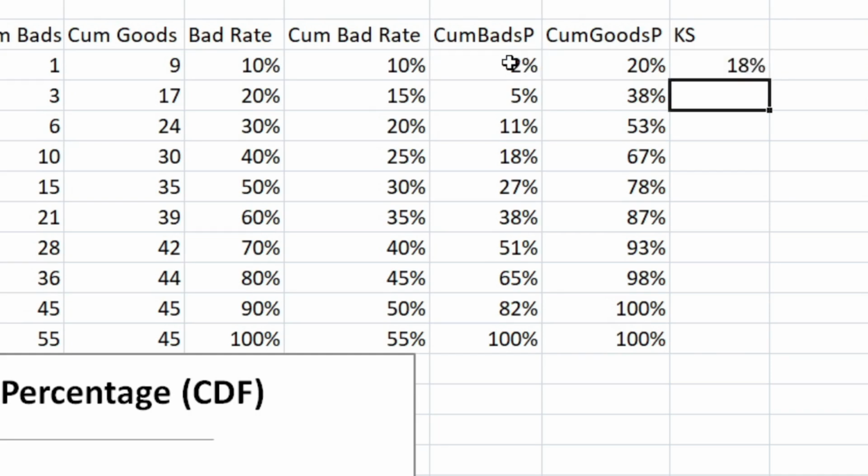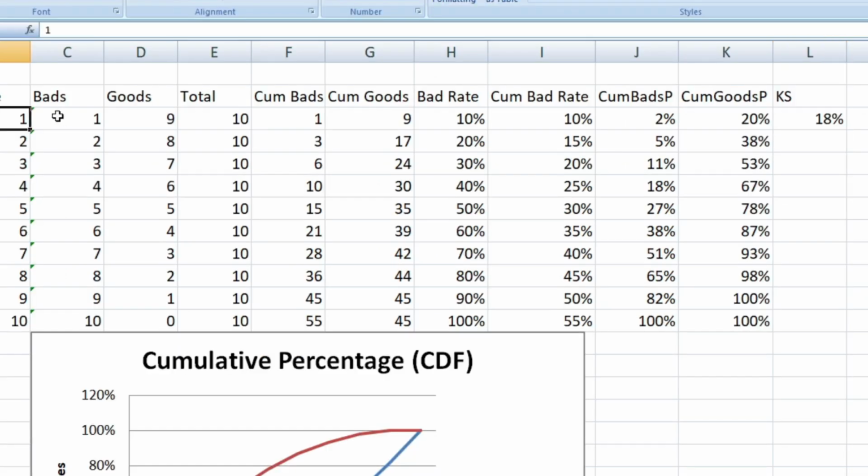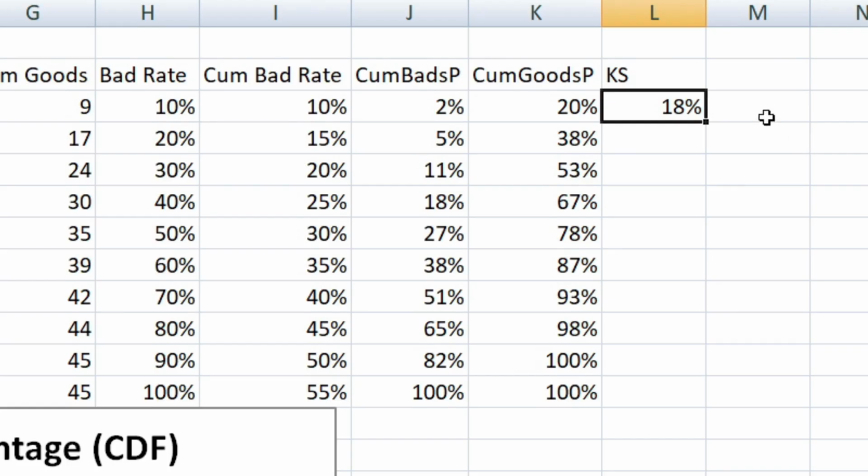I'll note this because I've screwed this up, and it doesn't really matter, but I'll explain because we've had industry debates on this. I have structured my scorecard where 1 is the best, meaning there are more goods than bads, and 10 is the worst, meaning it has the most bads. When we do the KS calculation and start from the top and go down, we're always going to start with goods minus bads. Now, if you flip the scorecard over, and your deciles were still 1 to 10, but the more bads are on the top and the lower ones in the bottom, your KS will just be negative for all the calculations. So it gives you the same value. I'll show you real quick. To prove this to you, if you did bads minus goods, you get negative 18 and positive 18.